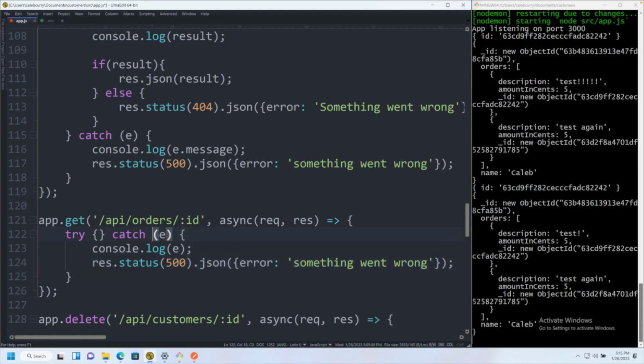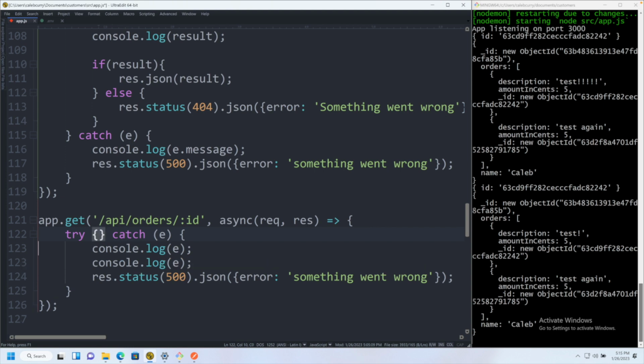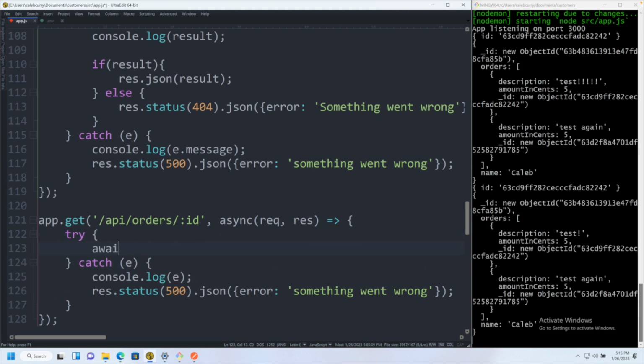Lovely. Cool. All right, so now let's open the try, and inside of here we'll say await Customer, and we can use the findOne method. This will take a filter, and we're going to go into the orders of the customer and then grab it by ID. So very similar to what we did in the previous video when we were updating an order.